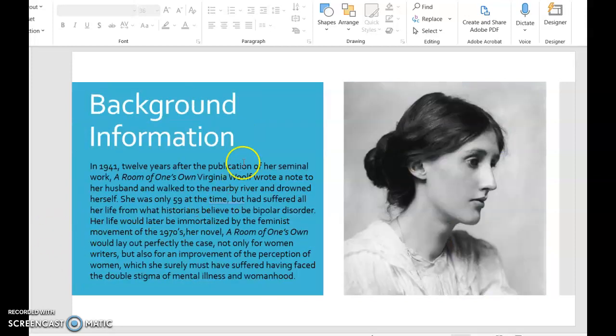Okay, another thing you can do is background information. Now, because I'm doing this about a novel, an easy one to do background information would be the author of the novel. So I give some information here. You could also give background information about your topic, about the history behind it, maybe some context around whatever you're talking about. But that would be just to explain a little bit about it in this introduction.